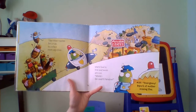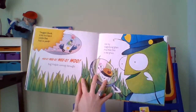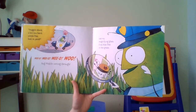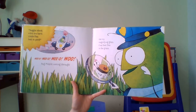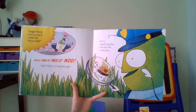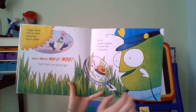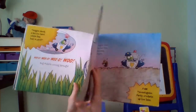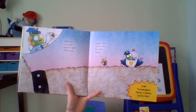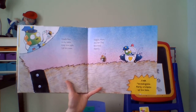4:53, emergency — report of mother missing flea. Doggy shook a bit too hard; little flea lost in the yard. Wee-oo, bug mobile coming through. Use my magnifying glass, find that flea in the grass. Cradle him in my palm, keep him safe, call his mom. Doggy mom and her flea, reunited happily.